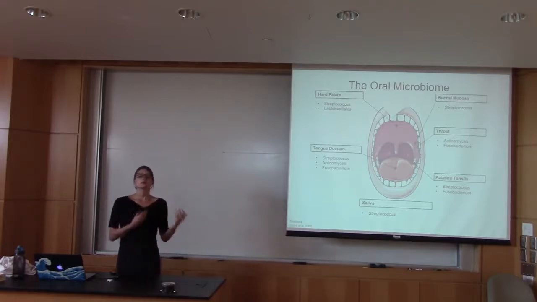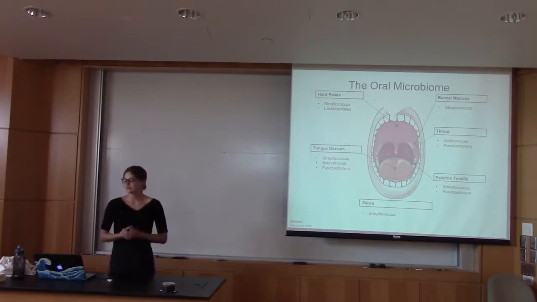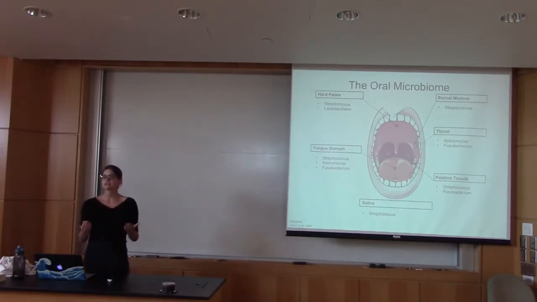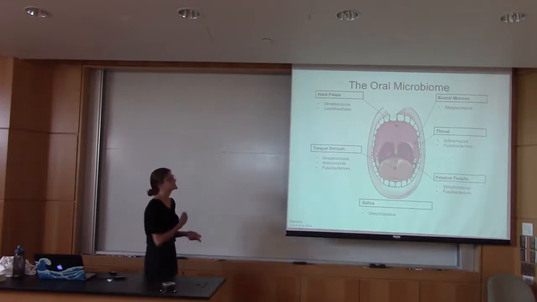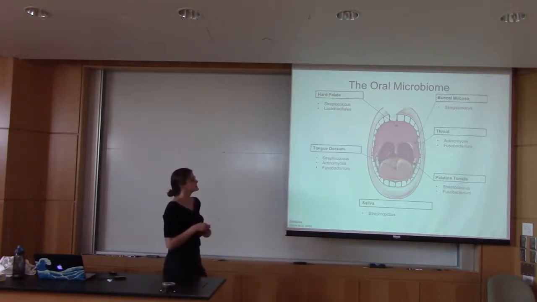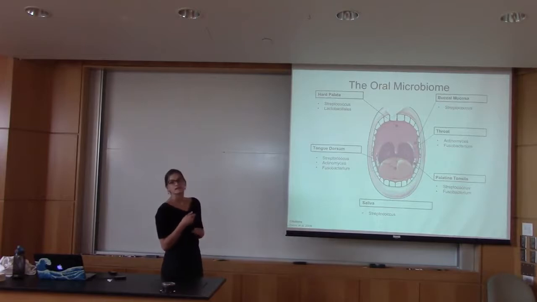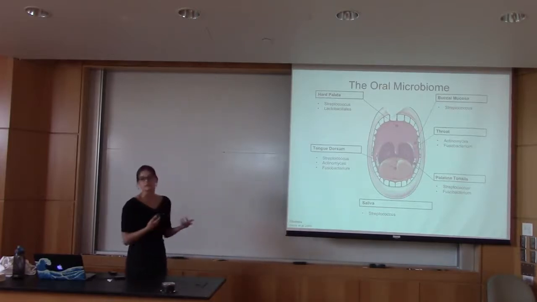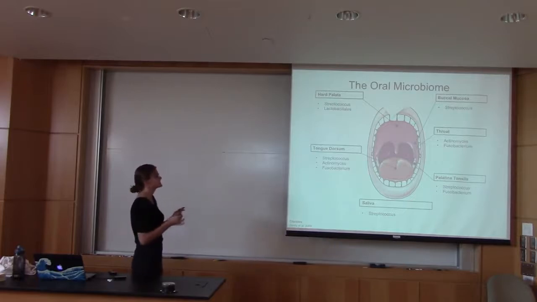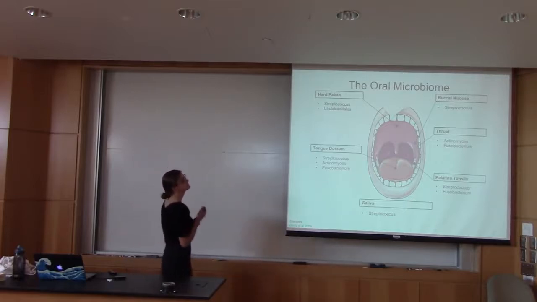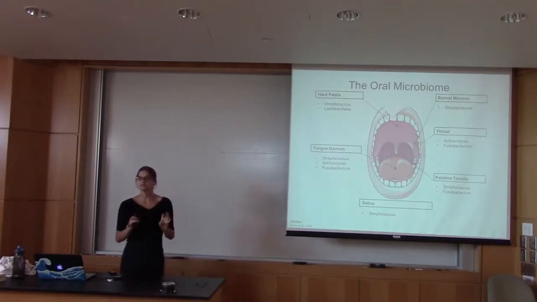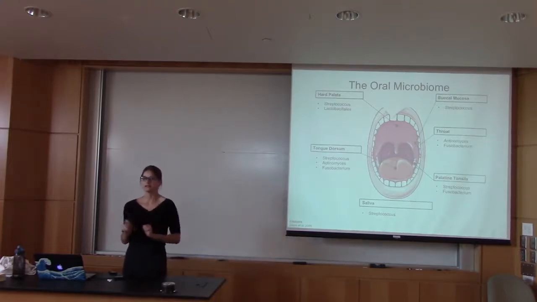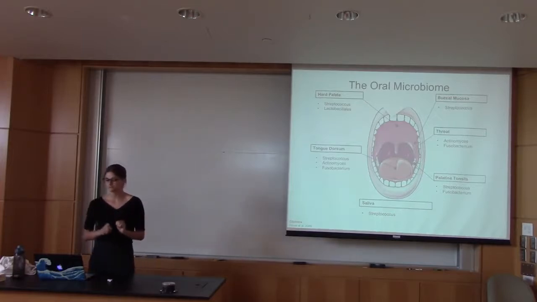Of course these aren't the only bacteria in the mouth. There have actually been over 700 species of bacteria identified in the oral cavity alone. But this is just to give you an idea that although there are some similarities between the microenvironments in the mouth, like Streptococcus is pretty much everywhere, there are subtle differences such as lactobacillus only being on the hard palate, and those subtle differences are because of the subtle differences in the environments like oxygen content and specific nutrient content.